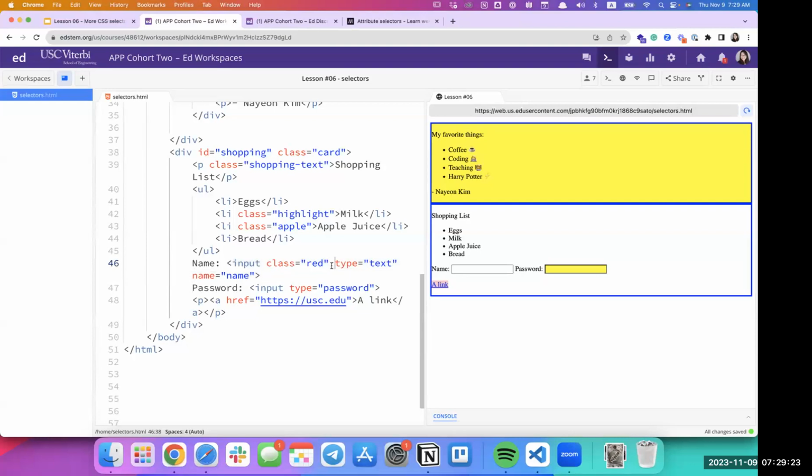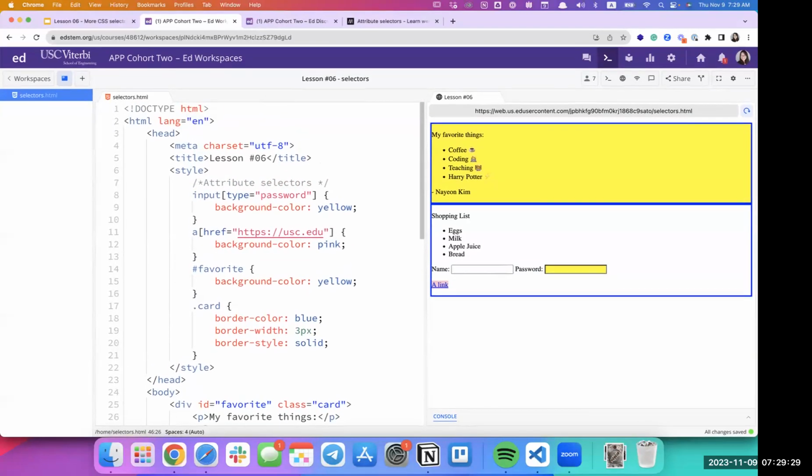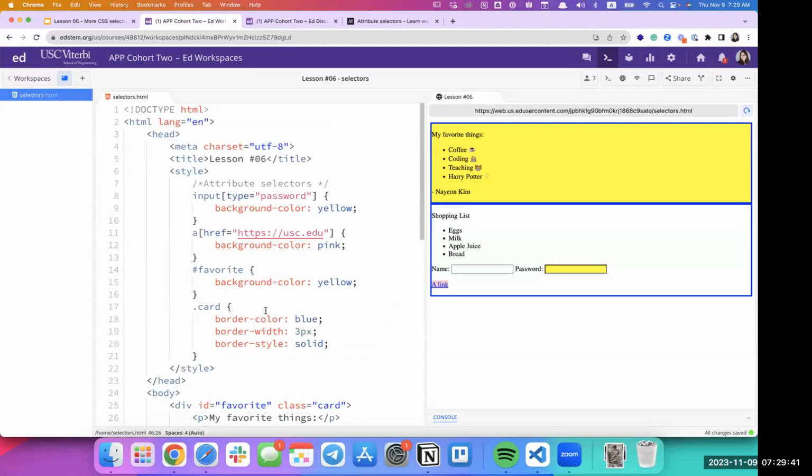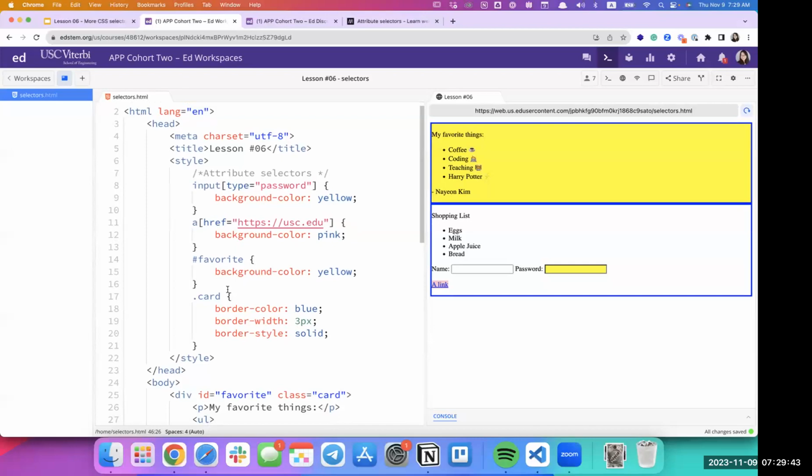Not using a class though. Sorry, not using the class red, but using an attribute selector, kind of like this.